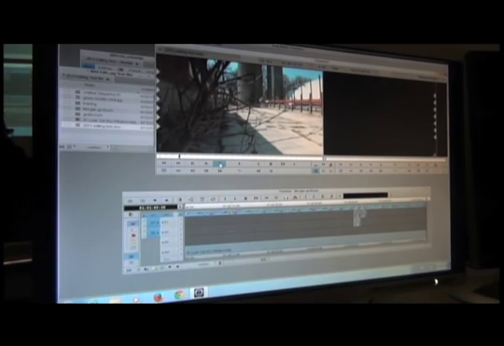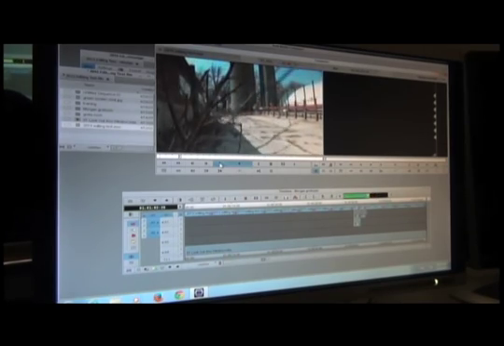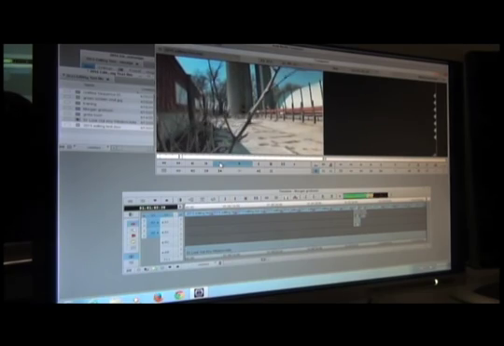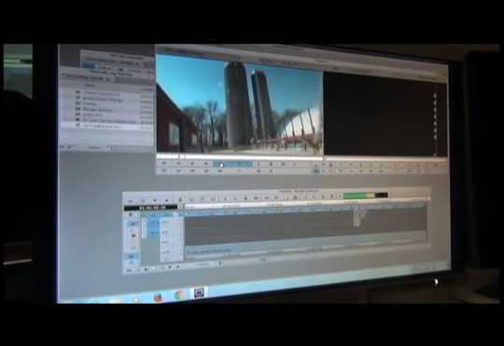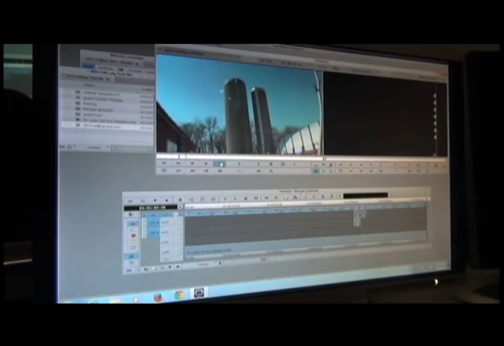Okay, all right, so if I hit the space bar, what does the space bar do? It plays it. So let's play. We're going to watch the video here. Booms up to the silos. There's my dog. And space bar stops it. This is where I want the shot to stop. Okay? So everything else after that point isn't going to go in.